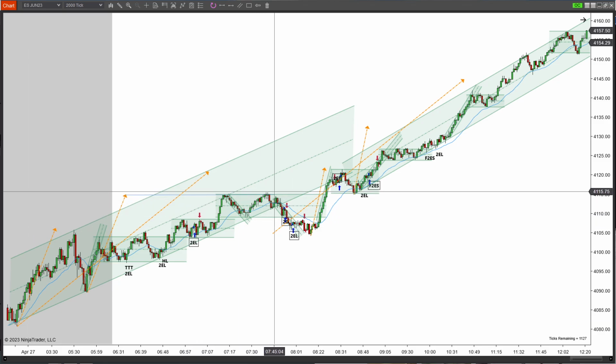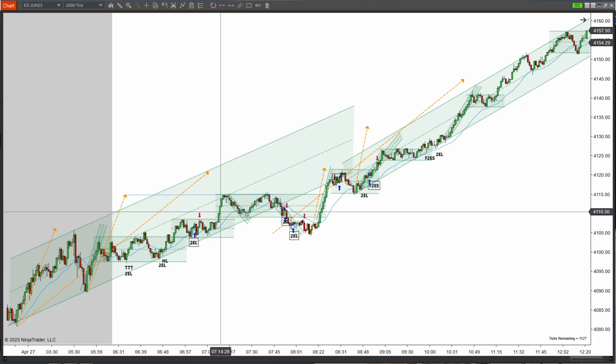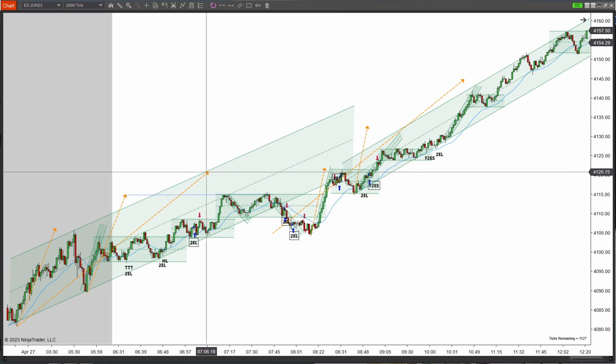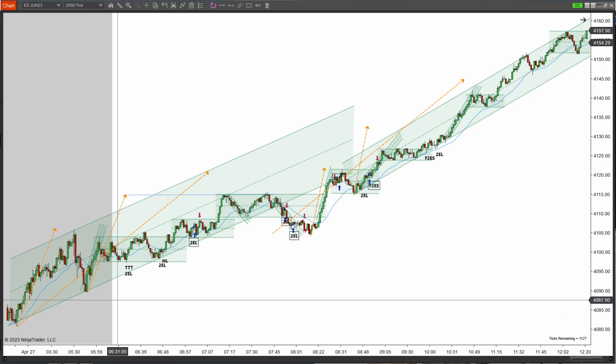There were some not glitchy things, just some things I wasn't used to, but I'm sure I'll get used to it when working with the NinjaTrader platform. Overall, I am pretty happy with some of the tools and some of the ways that trades are executed, as well as the ease of adjusting trades. There are some things I do like better in ThinkOrSwim, but that will be for another video. So let's get into the trades today.